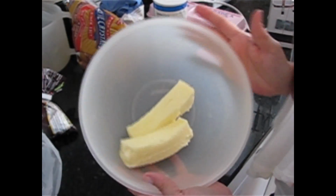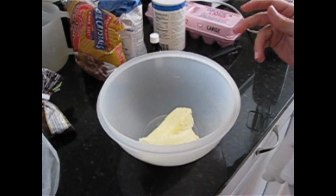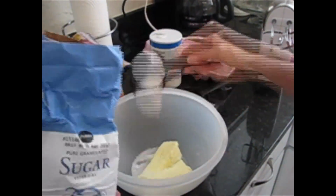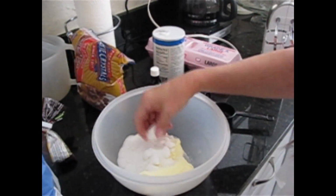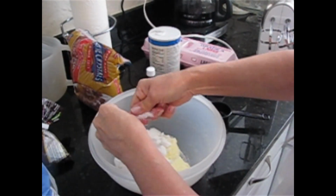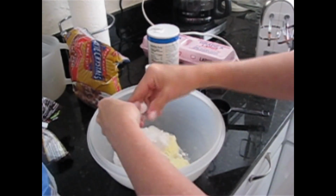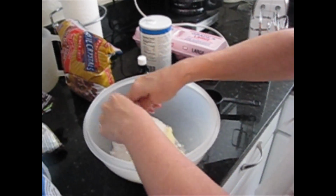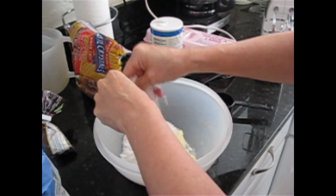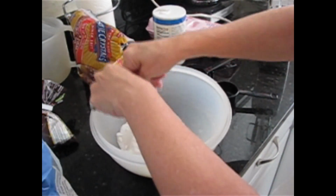Now you see my butter is softened. It's not melted. Do not melt your butter. Okay, now I'm going to go in and break up the sugar where you have big lumps. Just break those up. They usually break up real easy if your sugar's fresh, and my sugar was purchased last week, so it's fresh. Just to make sure I have most of the balls broken up.